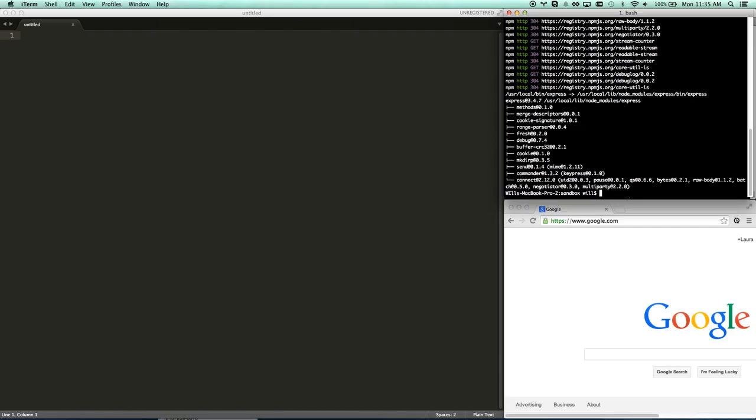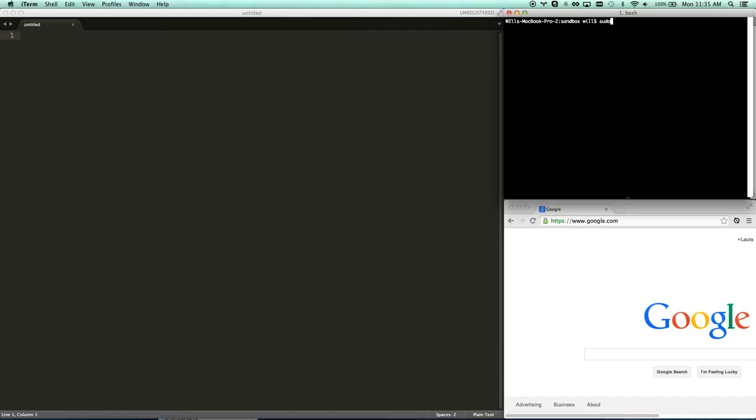If you run into errors here, it's probably because you installed it with a method that requires administrator access for global things. So you'll have to run sudo npm install -g express and do a password. I've often found, they may have changed it, but when I install Node with the package from nodejs.org, it tends to require sudo every time you're installing a global. I prefer Homebrew for installing because it just works better.